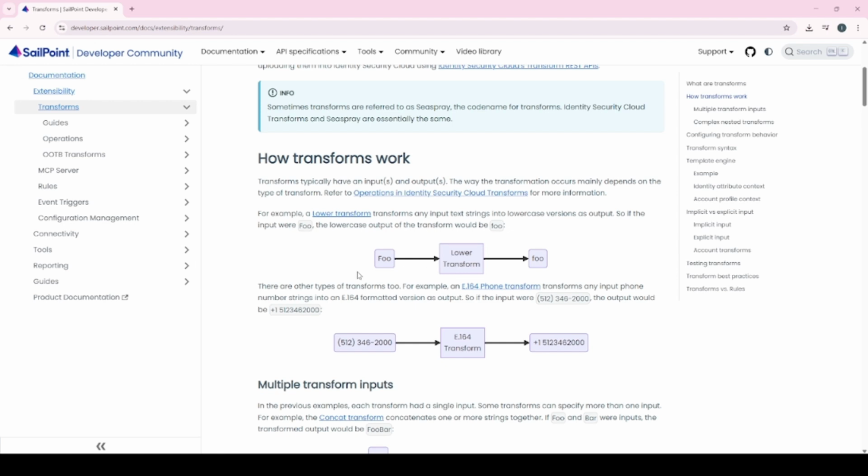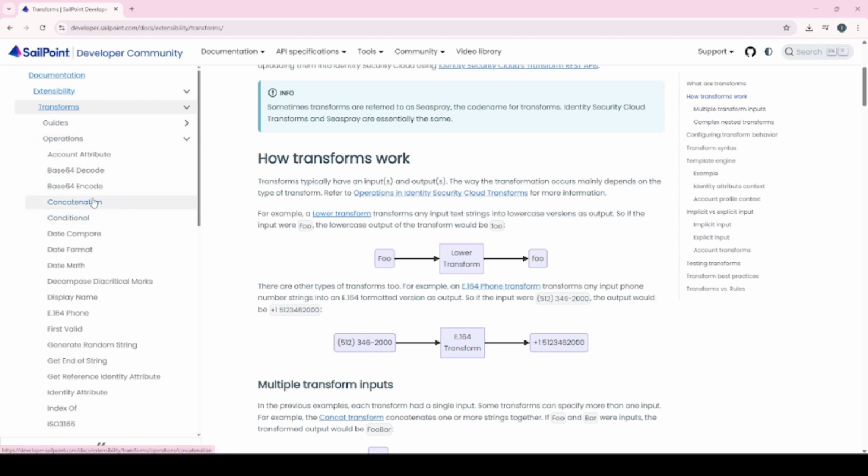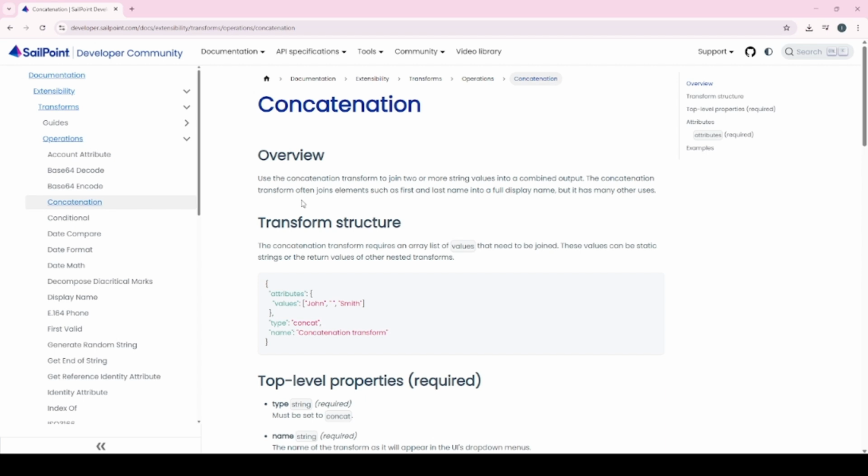In this part, I wanted to cover the concatenation transform. If we go here under the operations, we have this concatenation transform. The concatenation transform is mostly used for the display name transform, or sometimes also for mail, to generate the mail ID as well.